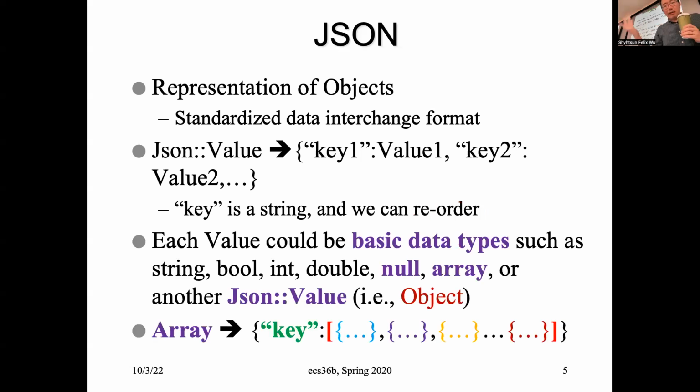Of course, you can have something more complicated, for example, an array. And that's another complicated thing about JSON. Other than that, there's no more. So you have a curly bracket, you have a comma, you have a colon. The other one you have is the square bracket. This bracket represents an array, a collection. So you can represent an array, you can represent an object, you can represent a basic type. That's pretty much everything you can represent as an object.